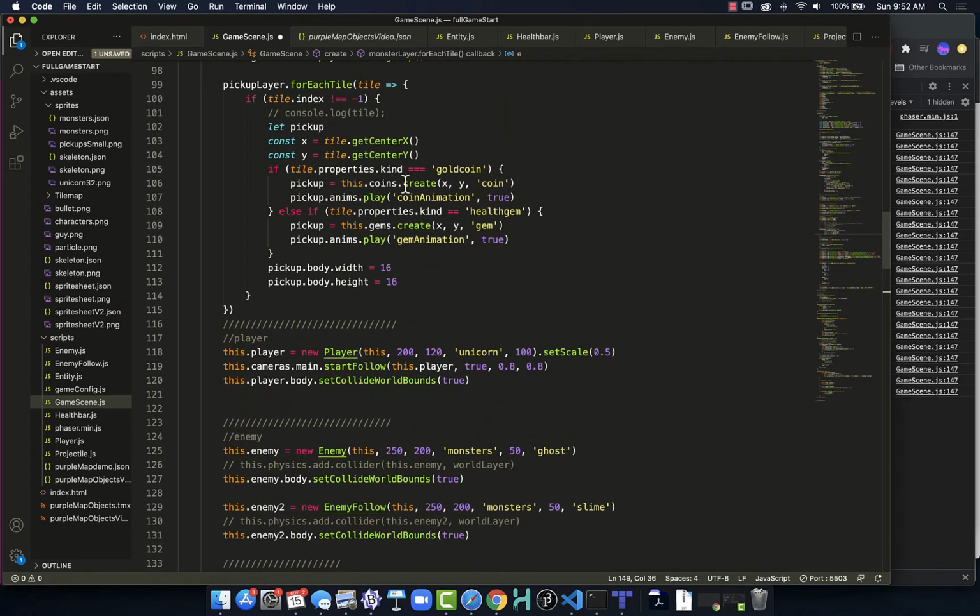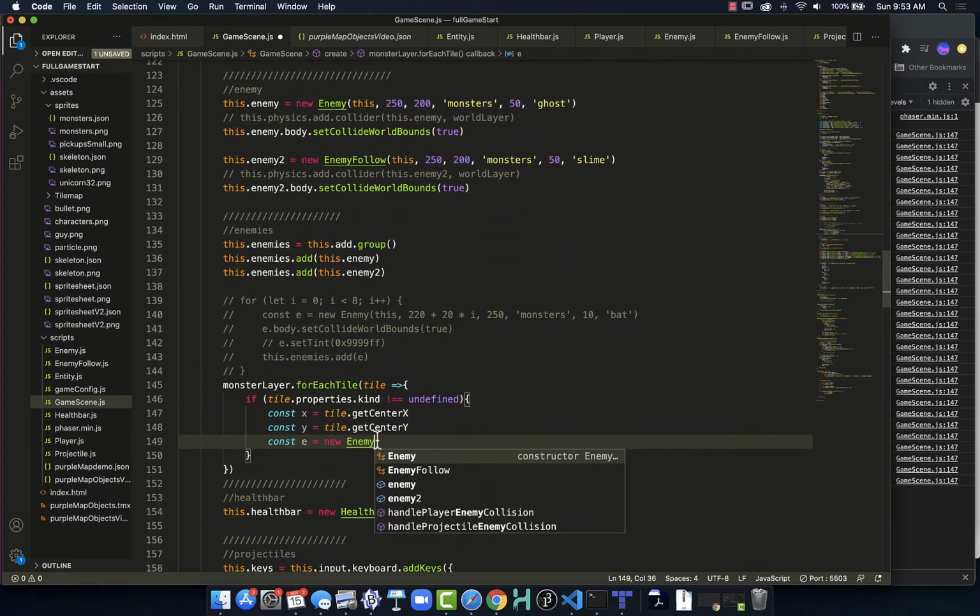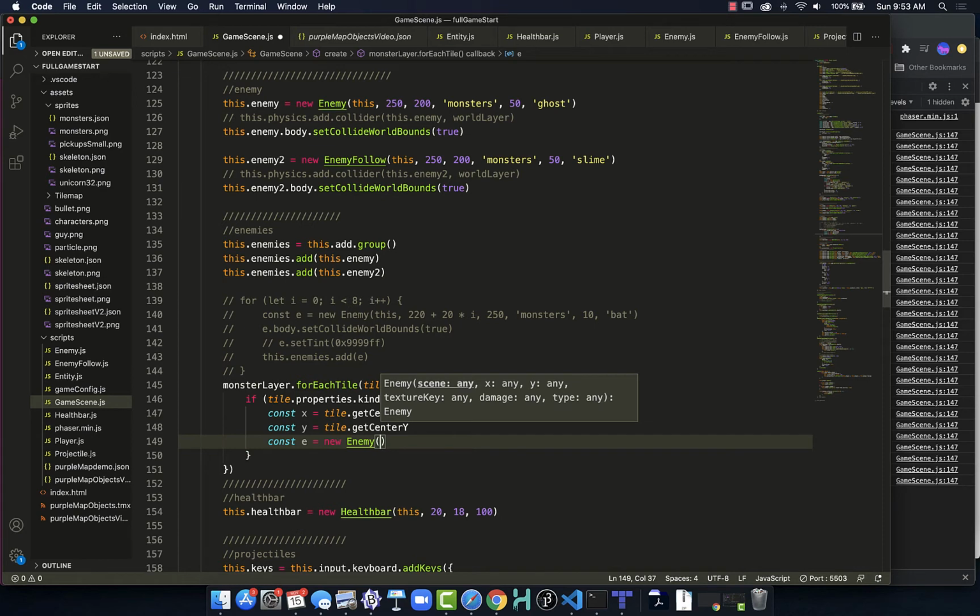we created the object here because we don't have a pickup class that we're working with. We don't have a gem class. We don't have a coin class. We just made generic sprites. So because we made generic sprites, we used create. So that's the distinction that we have here, where the enemies, we have an actual class object that we're working with. Could we have a pickup class object?